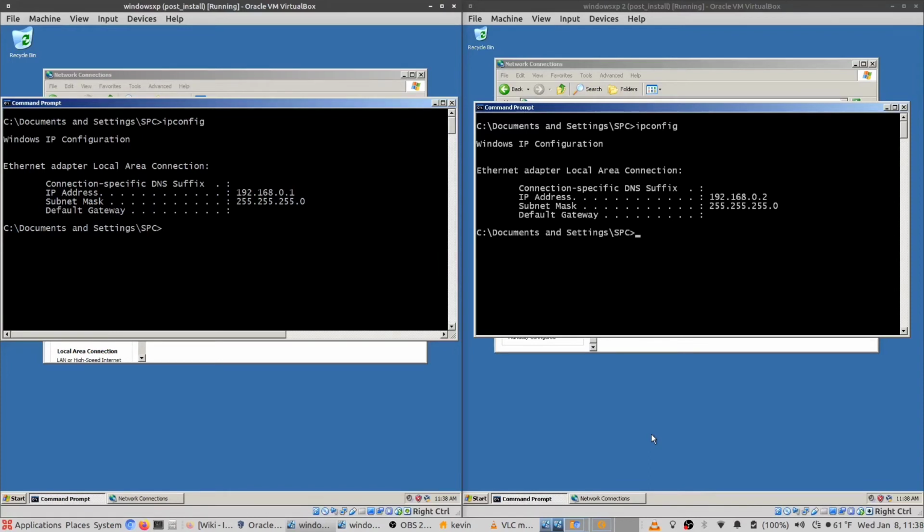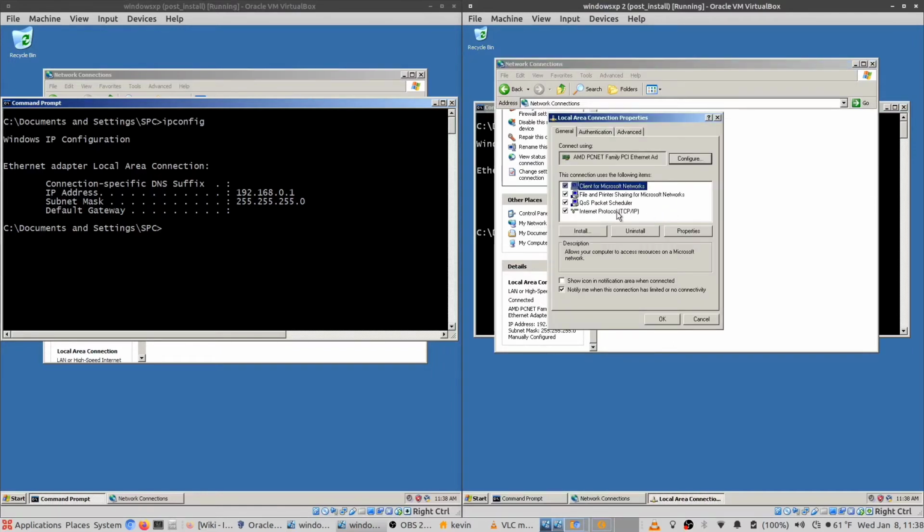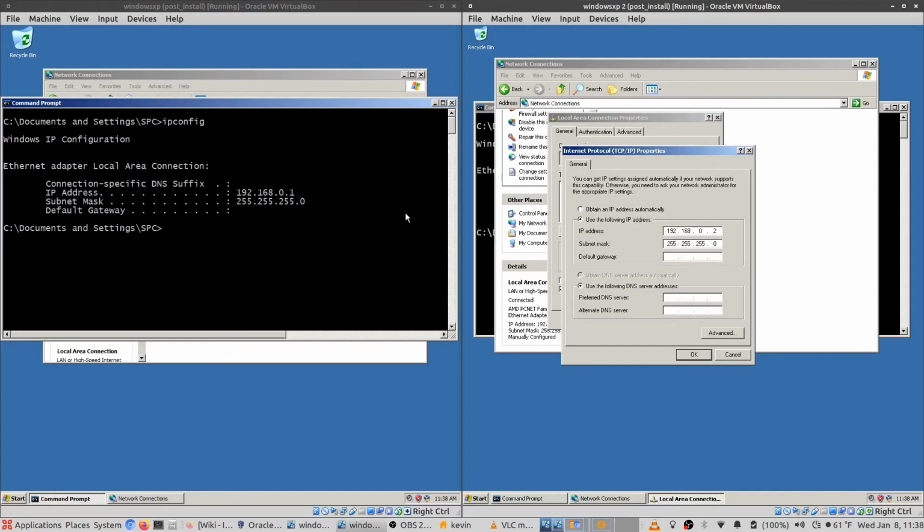Here I have the same setup as before, but instead of using Windows 10 computers, now I'm using Windows XP computers. But you can see here that I still have the same network setup. So this is 192.168.0.1, and this is the same but uses .2. And what we want to do in this is, same as before, I'm going to change this computer to have the same IP address as this computer here. Change that to 1.